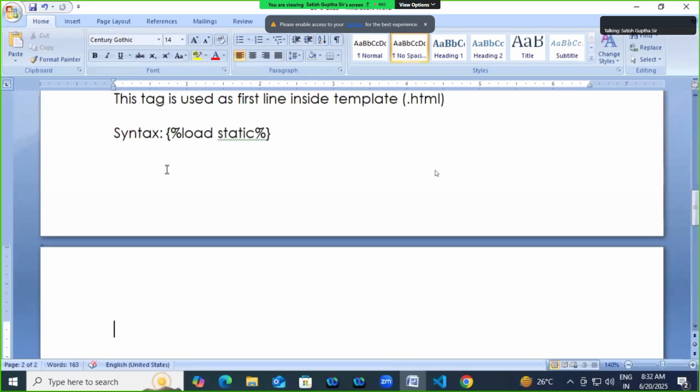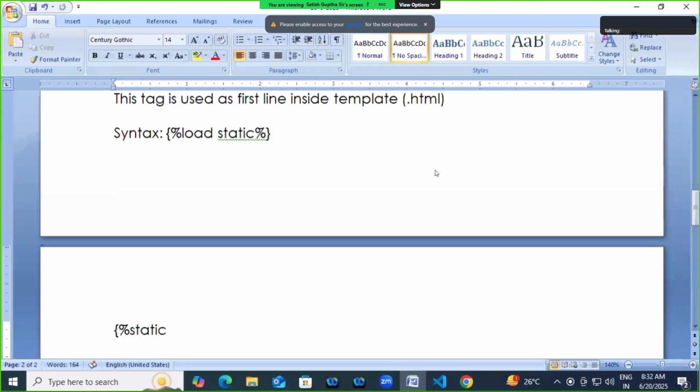Static. So this static is referring to which path? Static path. Then how can I use this static path? By using which one? Static. Then the static resources are included.